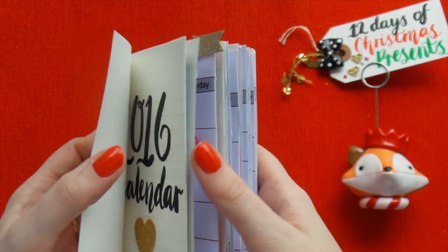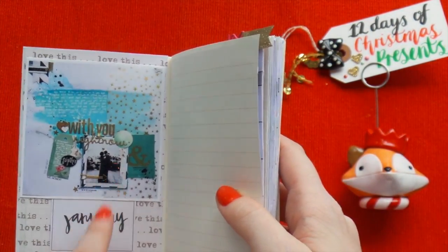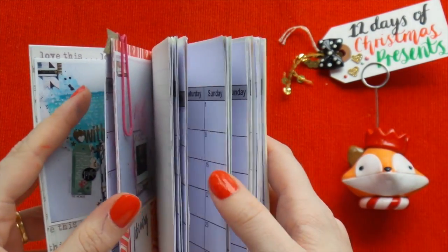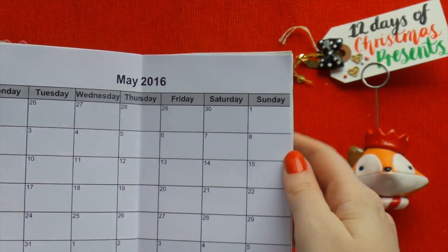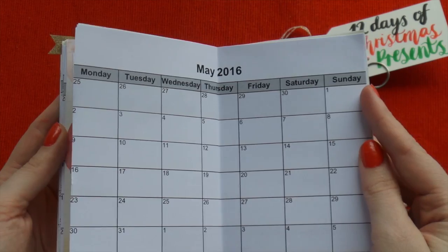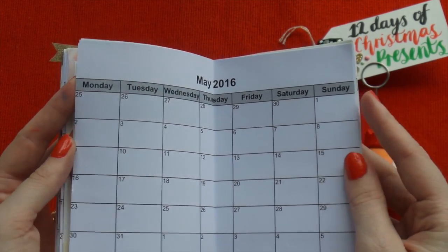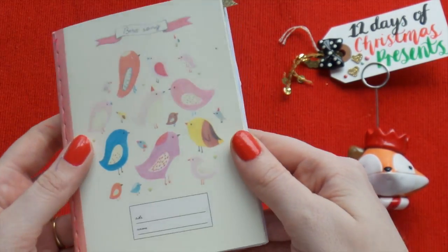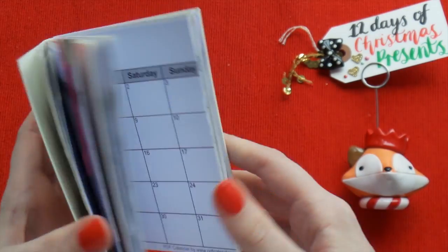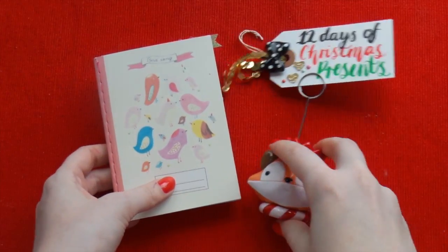But yeah, for a project that probably took the longest part, I was having trouble with my PictureMate printing photos, so the longest part was the photos, but really the hardest part was printing the calendar and getting it the right size. I would have probably printed it slightly smaller. It's like half a centimetre too big, but mums are good because they love whatever you make them, because it's the thought that counts. So that's item number 1 for our 12 days of Christmas presents.